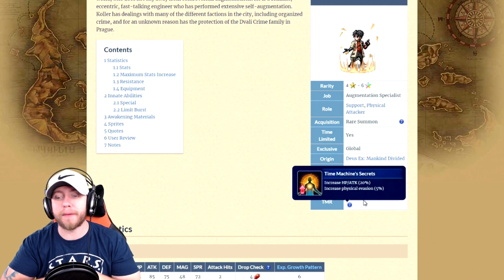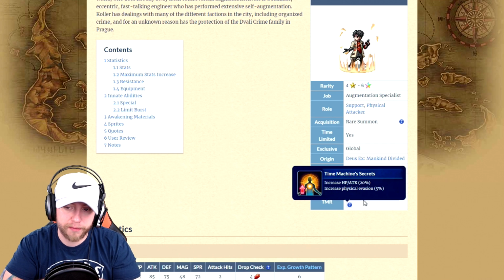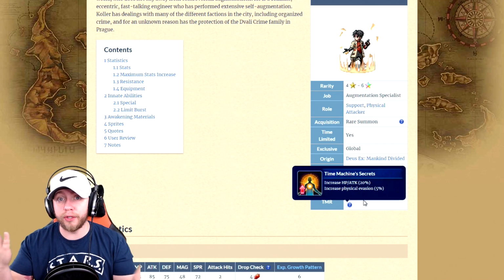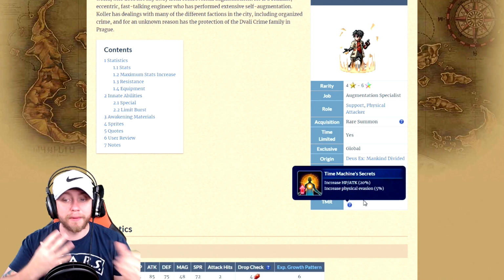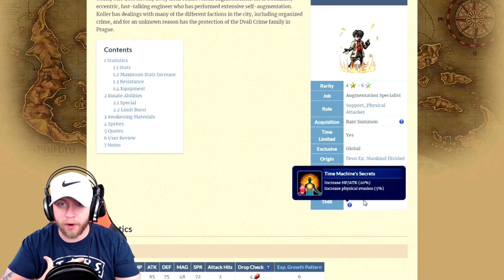Increase HP and attack by 20%. Increase physical evasion by 5%. The only time I see you using this is if you don't have any other type of physical evasion, you're trying to build up your evasion tank, and you need this TMR to finish it off.